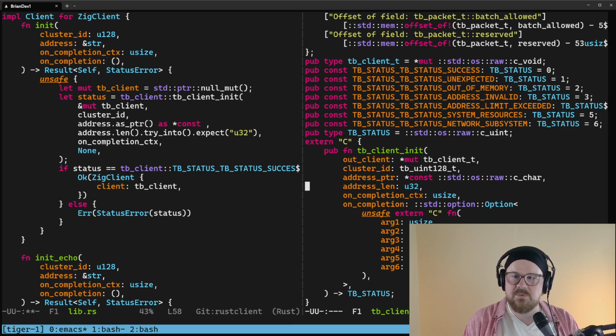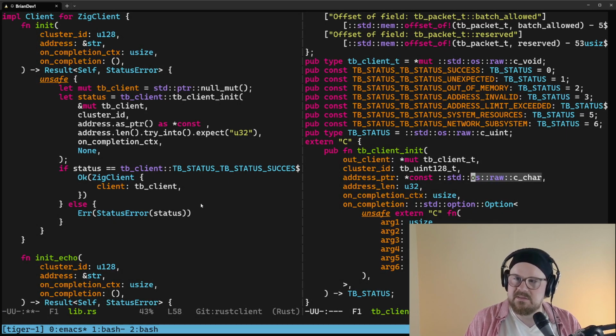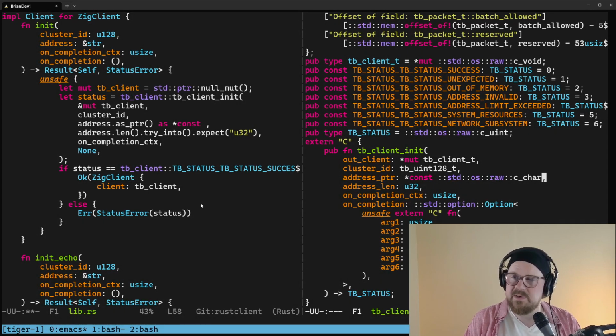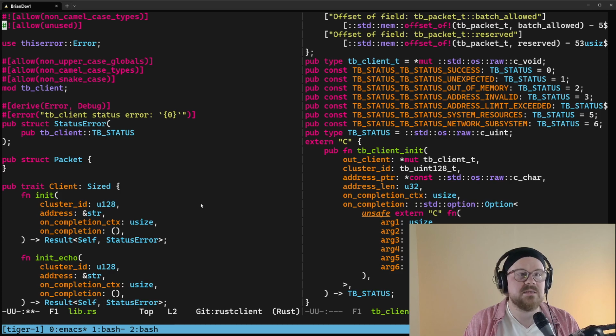In the API, they said they wanted an os raw c_char. You can see here the standard library does provide a few common C API definitions for convenience. It used to be you had to go to another crate to get this definition of c_char. But here we can just get it from the standard library. Especially c_void is very hard, since you would need c_void to be defined the same way everywhere. So the standard library defines a few very basic C types. But we'll just import this from the standard library, just the way this bindings file does.